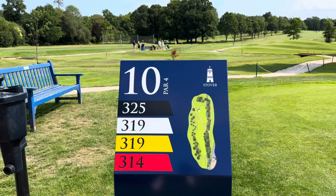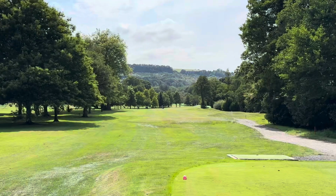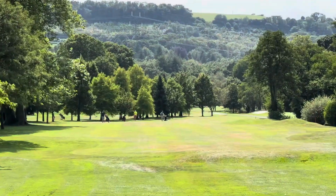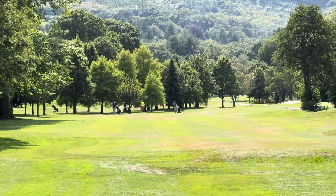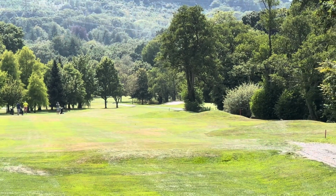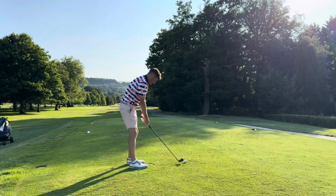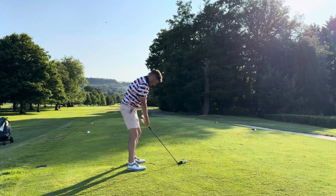So the 10th hole is 325 yards and it's a par 4. And this is the view from the tee. We've got water and a little stream down the right hand side, trees down the left, the whole dogleg slight to the right, just right at that bunker you can see on the corner. I'm hitting a 4-iron up here just to leave myself sort of a wedge into the green, hit it into this bigger section as well.